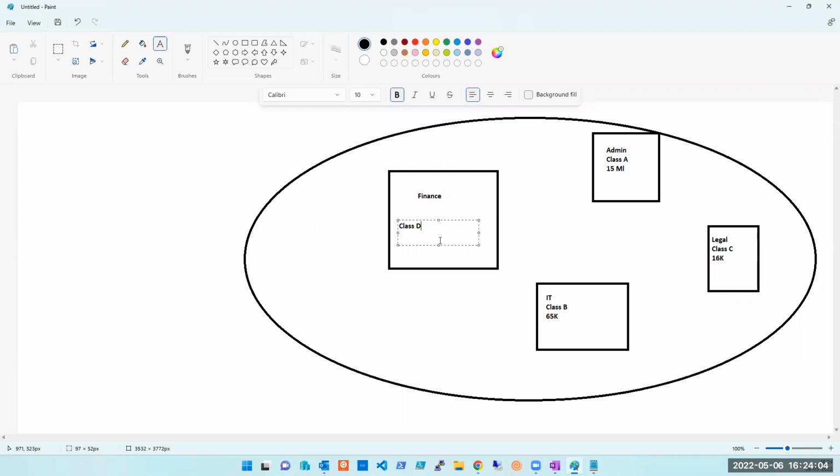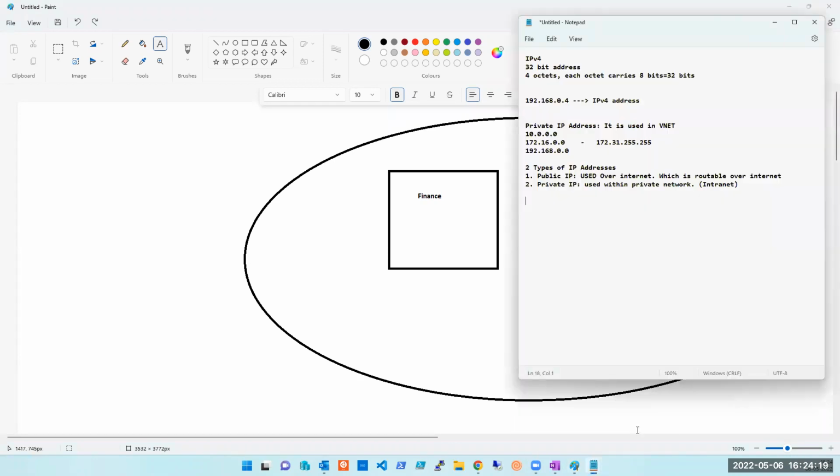So what will I do now? To avoid this situation, what do we do? We break these IPs away from classes and make them classless. The moment I say classless, this A, B and C no longer matter, they have no value anymore. And then we can use as many limited IPs from here as we need.